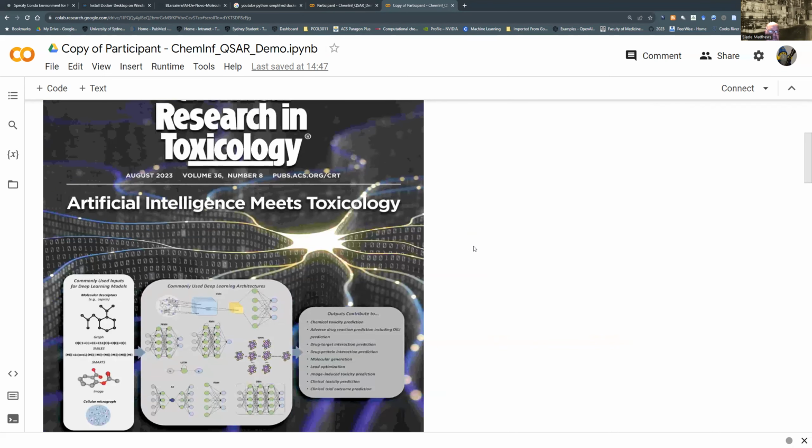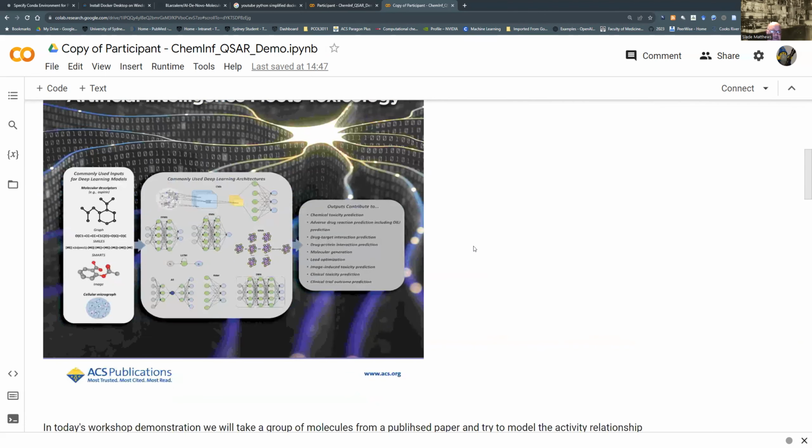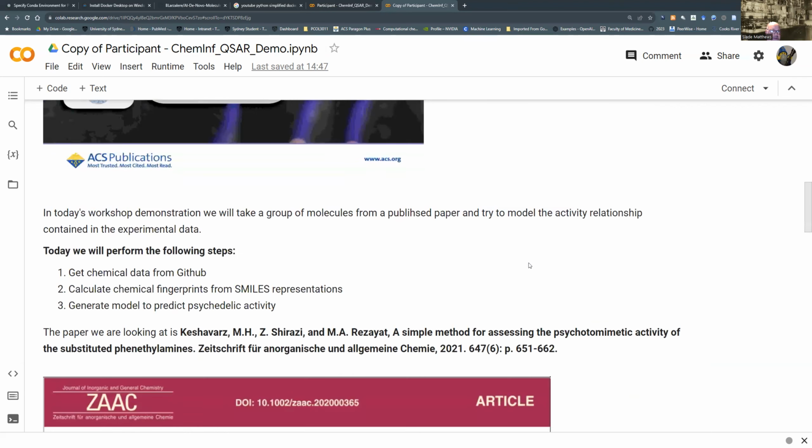My lab published a couple of papers in this edition, because as you can see, it's all about representing molecules in a computer, building some kind of computational model, and getting outputs to do things like adverse drug reaction prediction, including DILI, drug-induced liver injury. Fantastic. So I think it's really good fun.